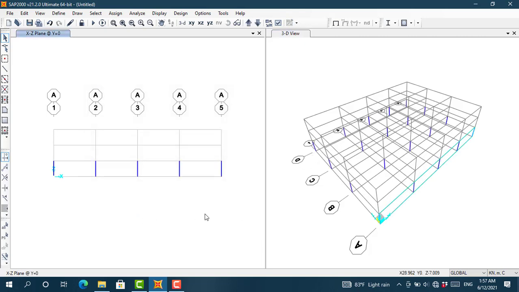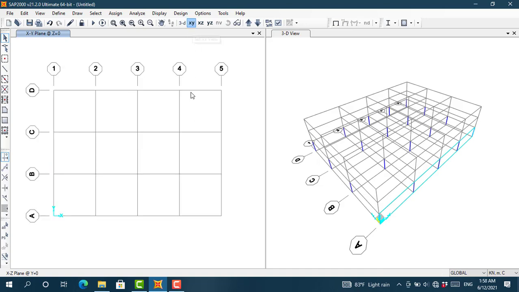The columns will be drawn like that. We will move to the XY plane. So XY plane, when Z is 0, we are in the base level, so we have to move to the Z equal to 3 meter level, that is L1, level 1. So for that we have to click this arrow, and you can see here the Z value is changing. It is now equal to 3. If you click again downward arrow, here comes Z equal to 0. Okay, so we will move to the level 1, Z equals to 3 meter.